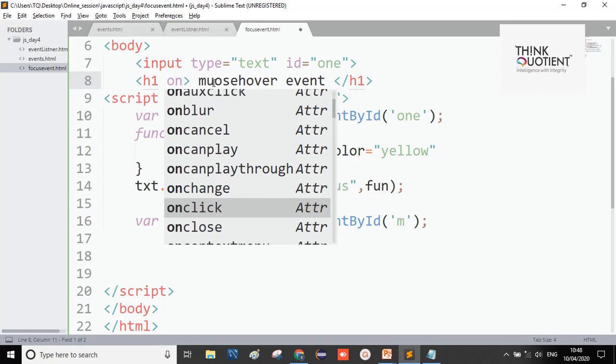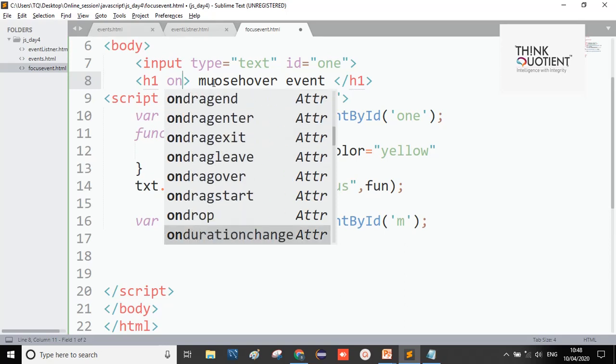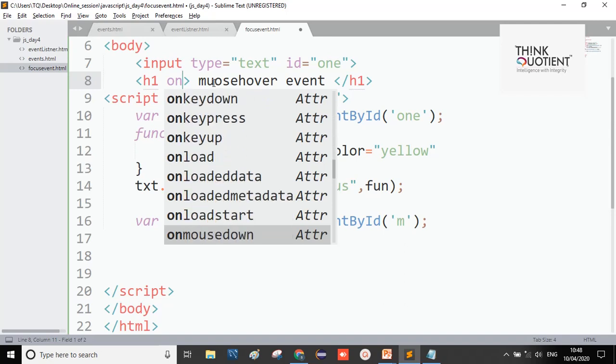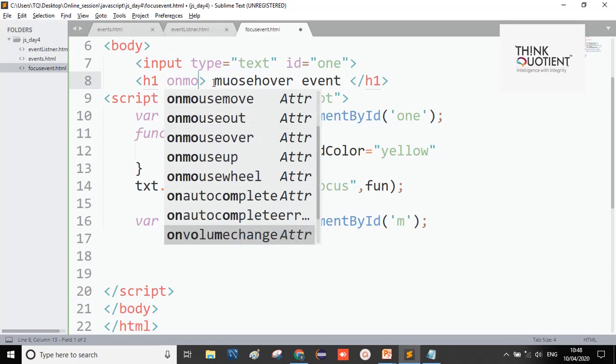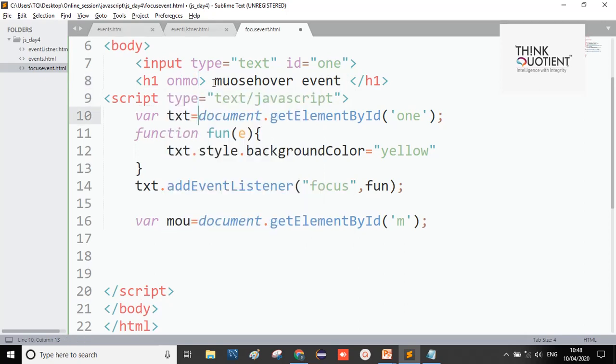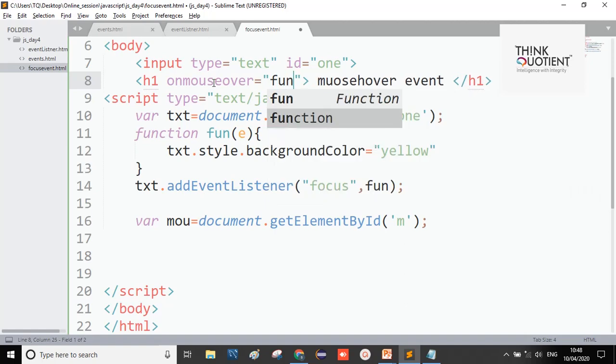I'll say on, and you can see onclick, onclose, onchange, oncanplay, oncancel, onblur. These are the events listed over here. See, onfocus, oninput, right? So I'm going to say onmouse, and you can see some mouse related events being listed. I'm going to use this onmouseover event.